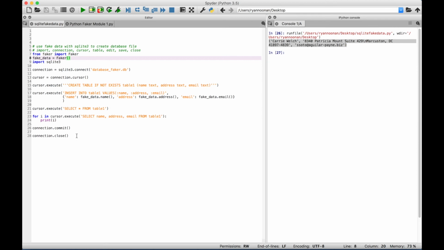Now another thing that happened when we ran this code is it created the database file, and that should be on our desktop. So let's take a look at our desktop. And you can see here we have our database file. Now one thing you might want to do is actually see this in database form. And in order to do that, you'll need some type of application. If you'd like details on how to get that application, go ahead and check out my tutorial on SQLite, and we go over all the details on that.